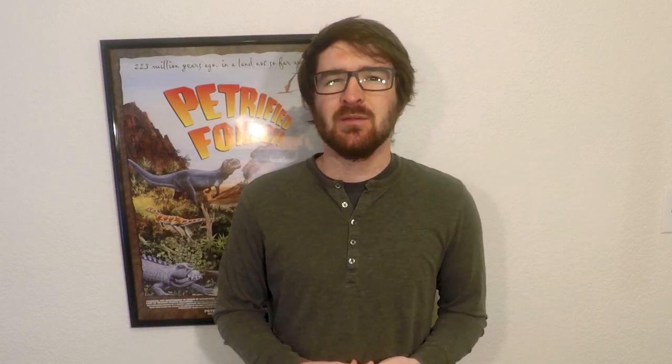In Ankylosaurs, the osteoderms are largely very rounded, but that's not what we see in Armadillosuchus. Instead, we see more square and rectangular osteoderms, especially along the back where the largest osteoderms are. This, combined with certain features in the ankle, suggests an entirely different clade — one not associated with any kind of omnivory or herbivory today. And that's the crocodilians! Armadillosuchus is a crocodilian. 'Suchus' in Greek means crocodile.